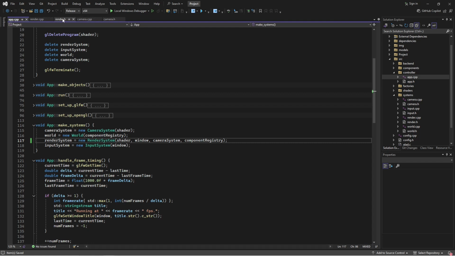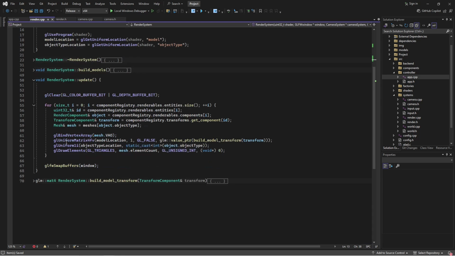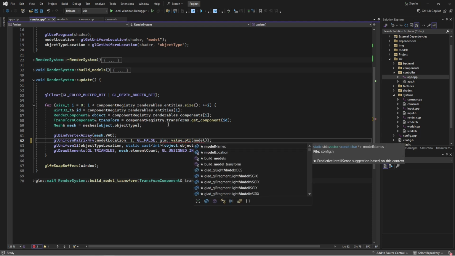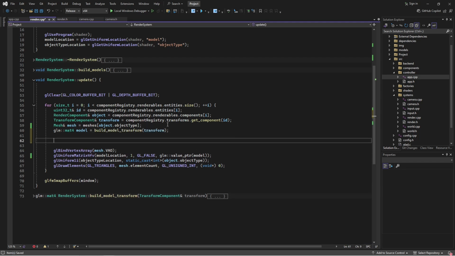I'll just go to my render system, and finally we're going to need to exclude non-visible objects. So at this point here, I'm going to take this build model transform, and I'll make that its own variable, call it model. Like that. And now I'm going to do my test.